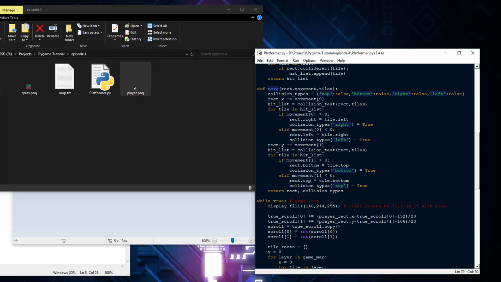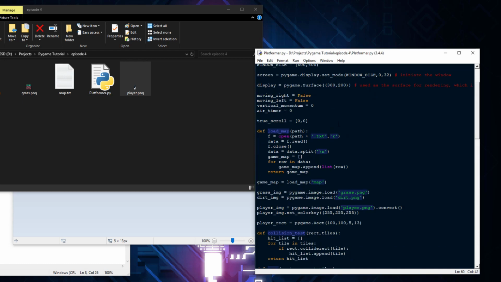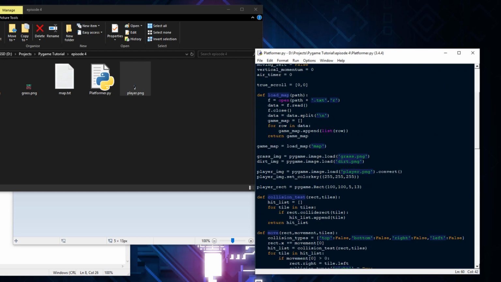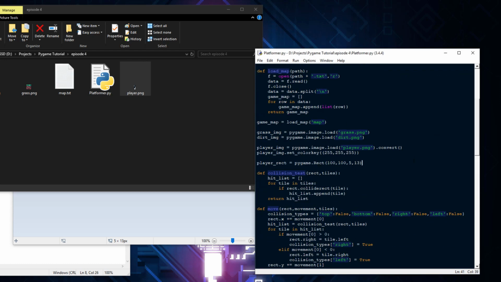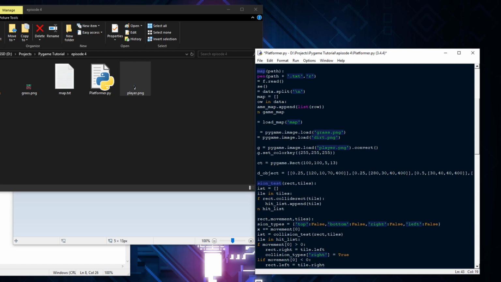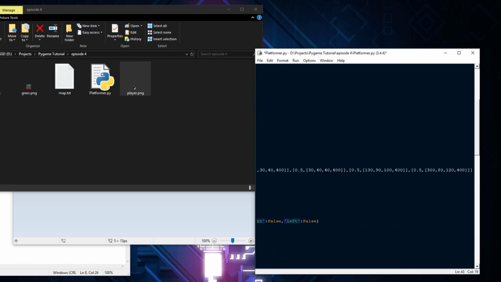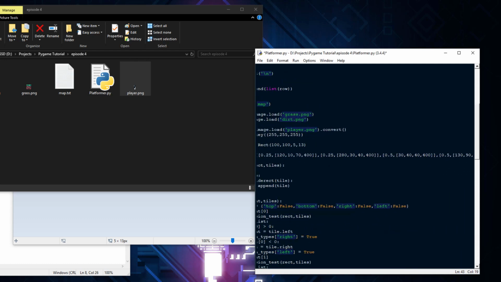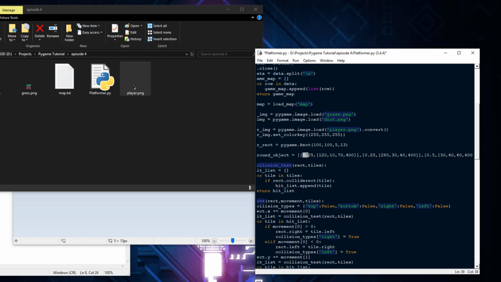Okay, so the last thing I wanted to add was the parallax scrolling. So first of all, I'm going to have to define a few objects for this. I don't want to randomly generate it because that could be confusing. So I'm just going to write a few objects here. All right, so I've created a few objects here. These four numbers are in the pygame.rect form. So it's x position, y position, width, height. And then there's this number here.